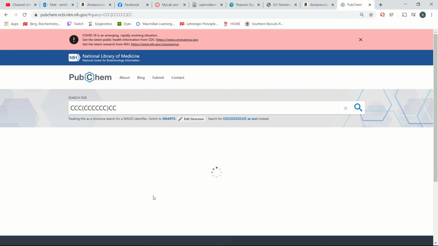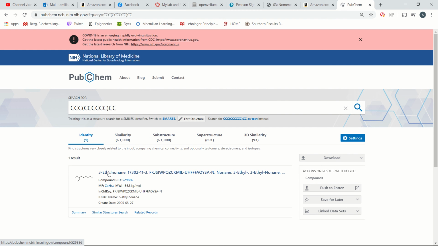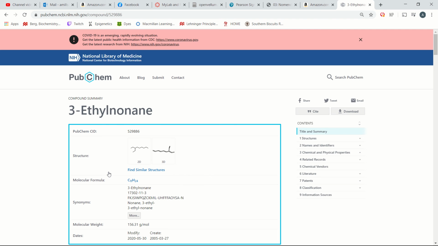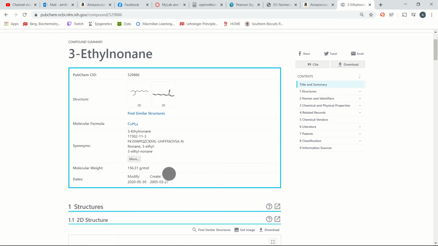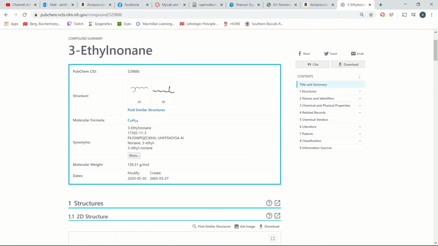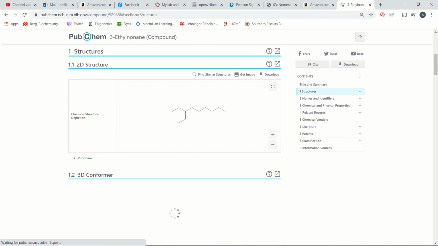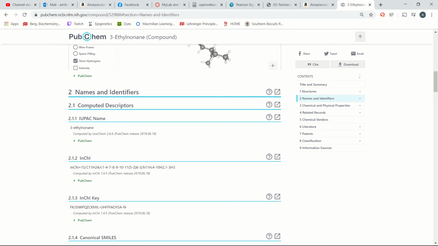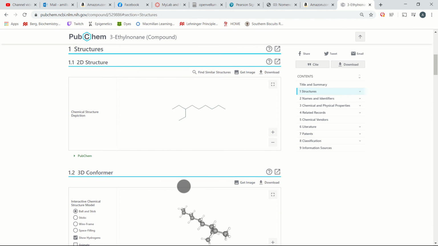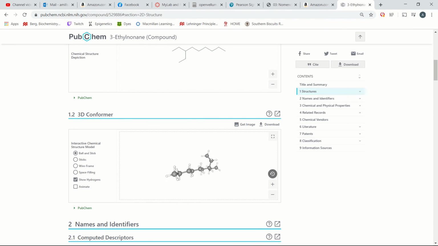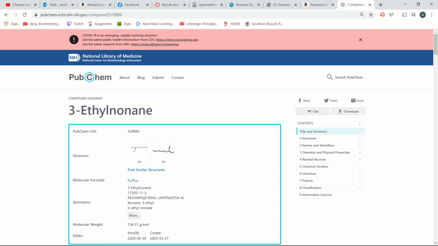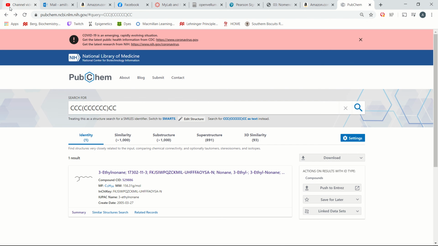So you can search this structure, and it will give you all naming possibilities for this structure. When you click on the site, it has the common name and the synonyms. So if you scroll down, under names and identifiers, it's got the IUPAC name. I thought I put 10 carbons. Hey, where's the other methyl group? Okay, go back.